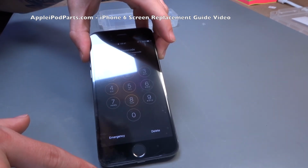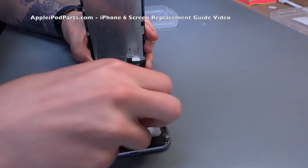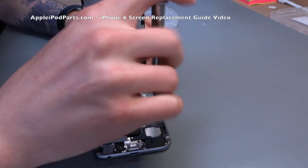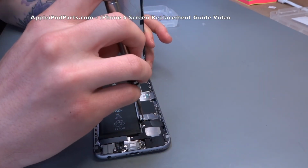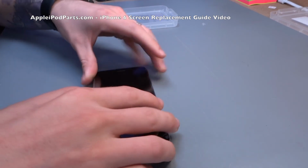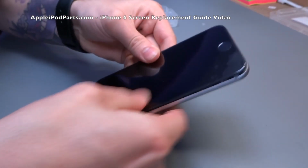So with it all tested and working, make sure you don't wiggle the screen too much and strain the cables. We're going to turn it off, reopen it, we're going to refit that battery connector with the 2 screws, and then we're going to refit the screen down, and all is going to be well. So there you go. If you've followed this and you've watched it and you've actually stuck with my rambling, you have most likely replaced your iPhone 6 screen to perfection. Congratulations and well done.